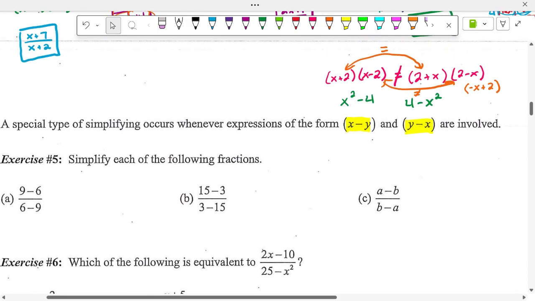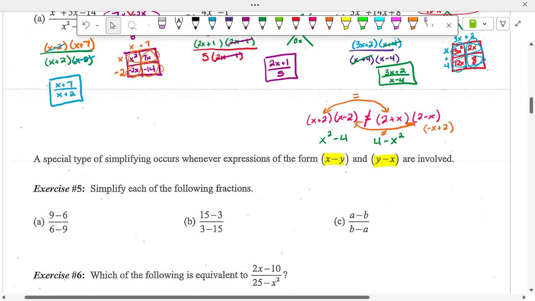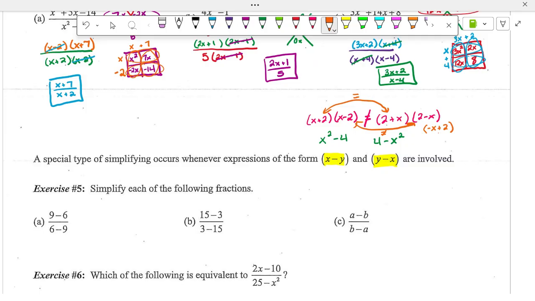So let me ask you this. What is a way I could make these two look exactly the same? Could I factor something out of one of them to make them look the same? Because isn't the only difference is the signs are switched? So how do I typically switch signs? You multiply by -1 or divide by -1. Meaning I could factor out a -1. This becomes x minus 2.